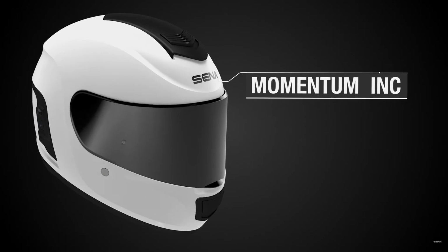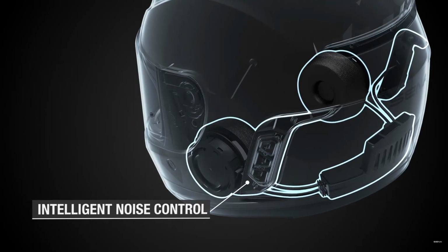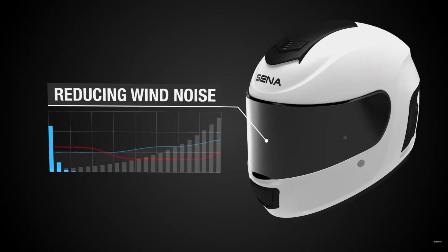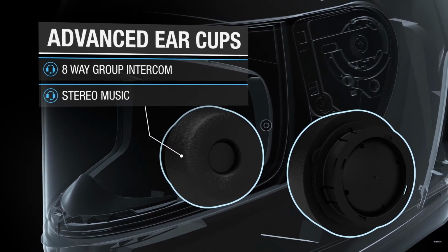Crazy. The first time I put this helmet on, I walked out to the bike, put the helmet on, fired my bike up and was like, oh my God, something's wrong with the bike. I take my helmet off and I'm like, oh, wait a minute. I wasn't able to hear all the low tones. So it sounded like the bike was firing on one cylinder, but it was really doing just fine. Pretty crazy. So you really get concert quality sound out of the speakers of this helmet.